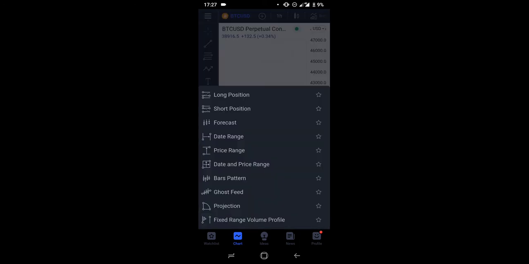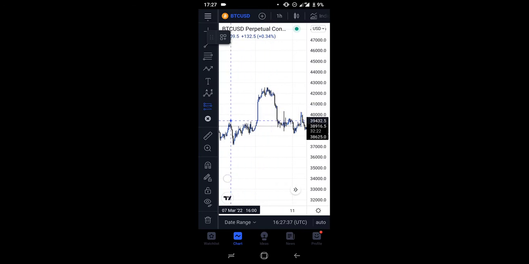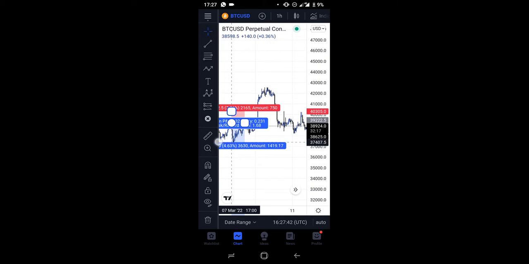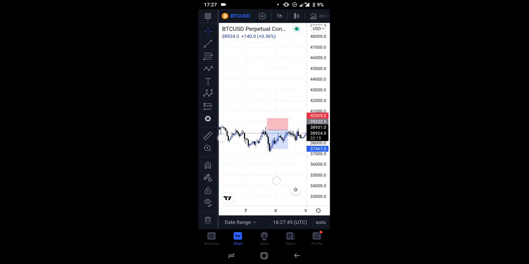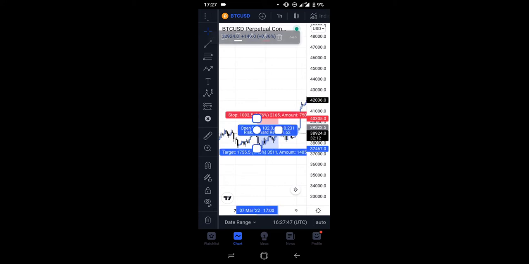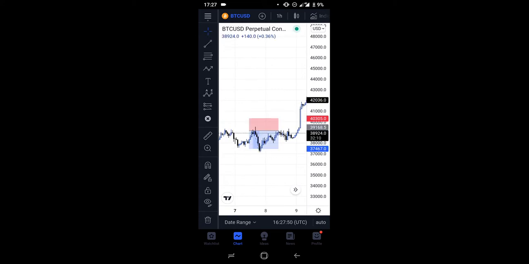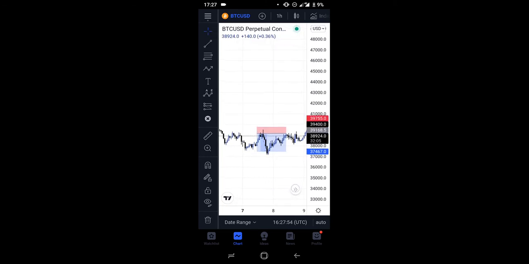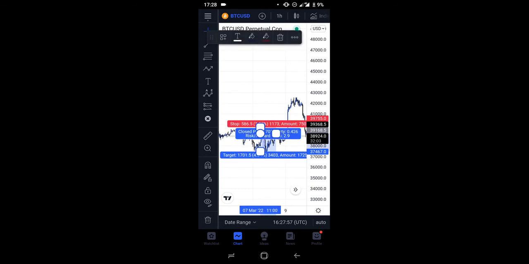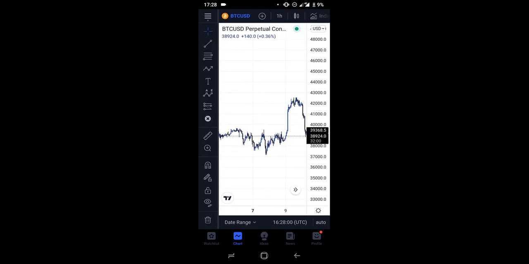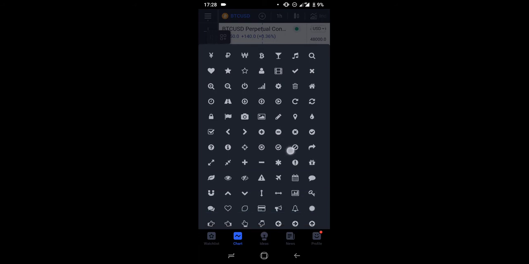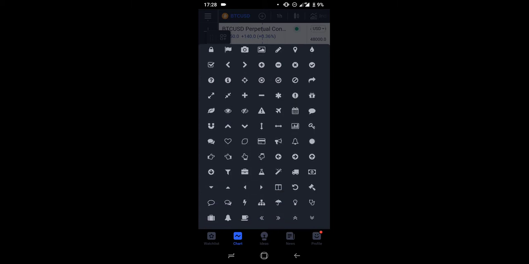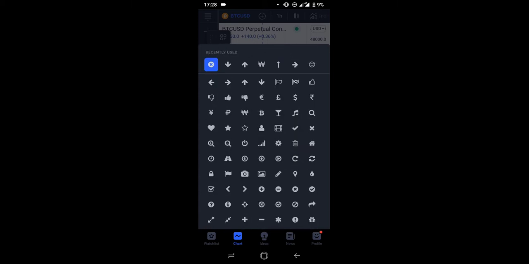You can also get a short position if you're trying to short. Let me use an example from here. This just indicates an entry, possibly to indicate your entry for someone. So if you give someone your setup, you can use this to indicate your entry, your stop loss, and your TP all in one. So these are just different markers, different stuff you can place on your chart if you want. But I don't really use all of these.